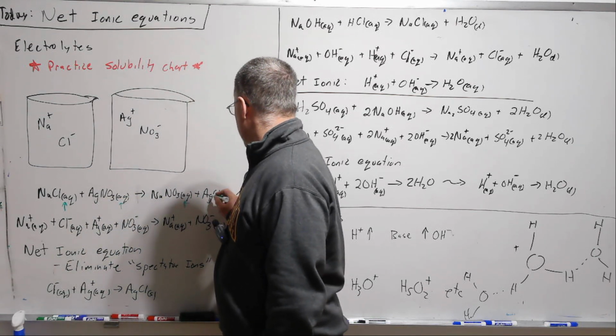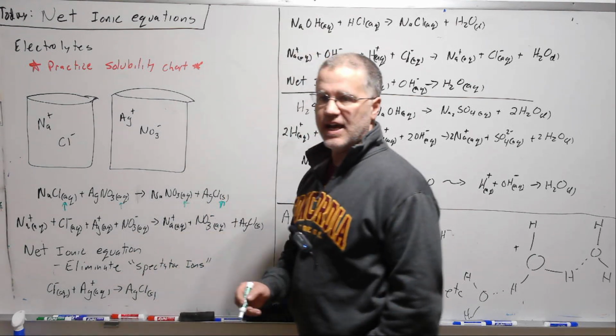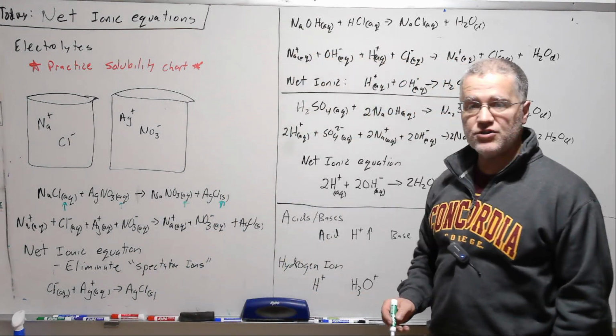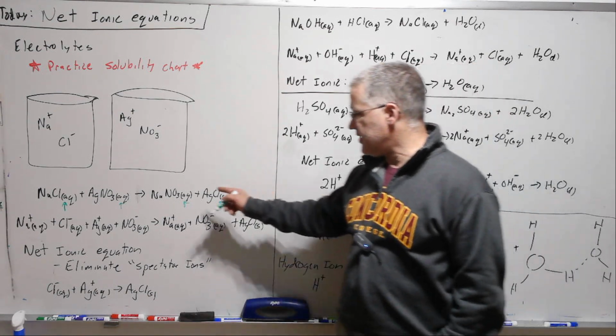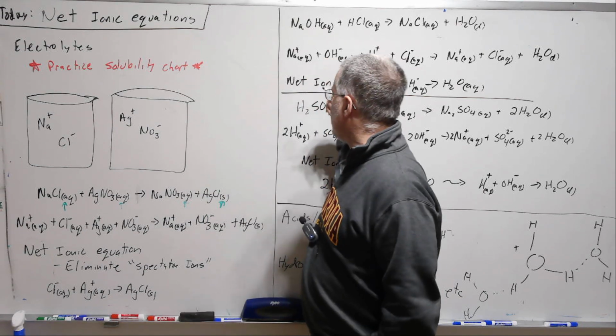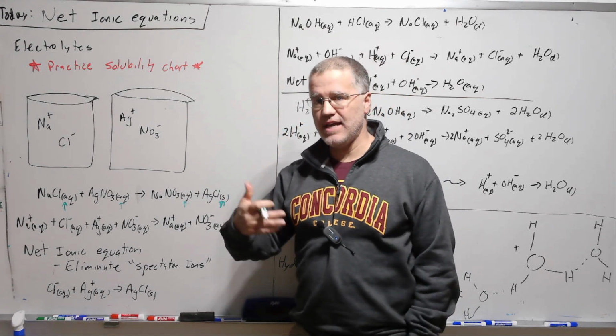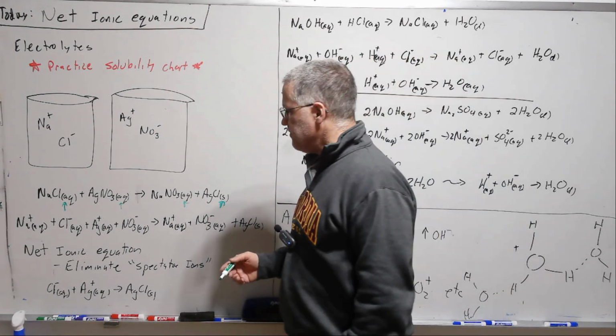Now the silver chloride, that's a solid, so that's written as S for solid. L is used for liquid and G for gas. Notice aqueous is not liquid, it means dissolved in water. We'll see an example over here where we actually make some water and that's a liquid. Or if we make some other type of liquid, that's a liquid as well.